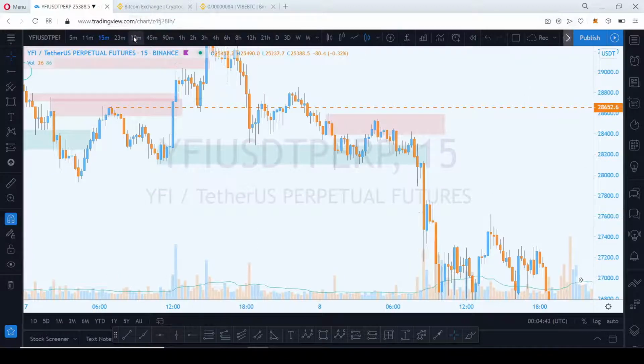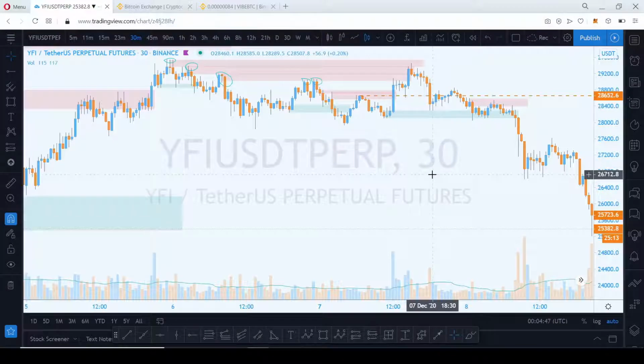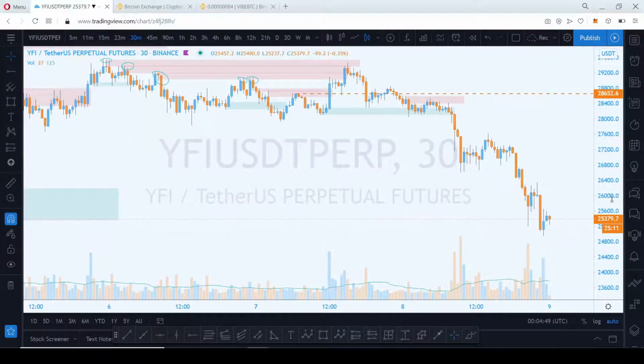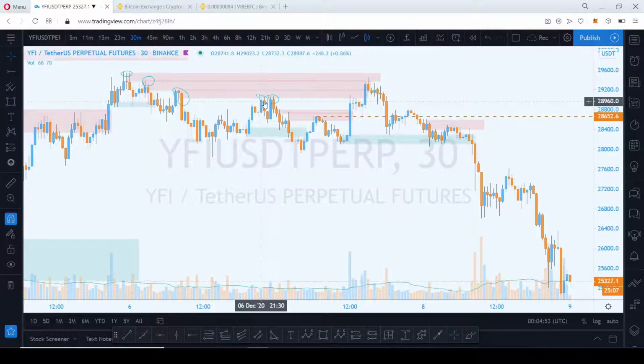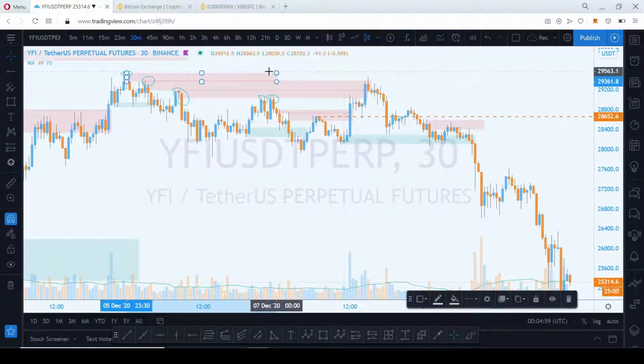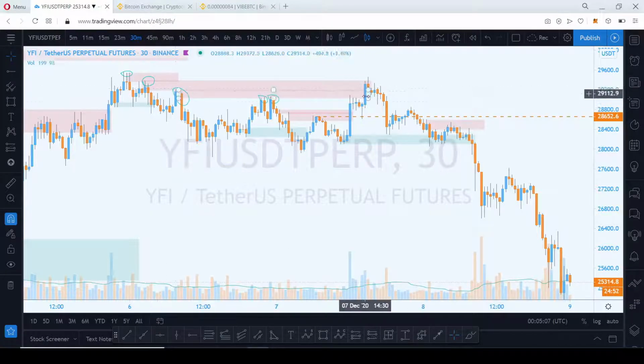Let me go to the next higher time frame so we can really see the big move. So as you can see, it's here. These were the highs, 1, 2, 3, 4. This last one, the mother zone, didn't get taken out. But this zone here, with these 2 highs and this very high, it was taken out.